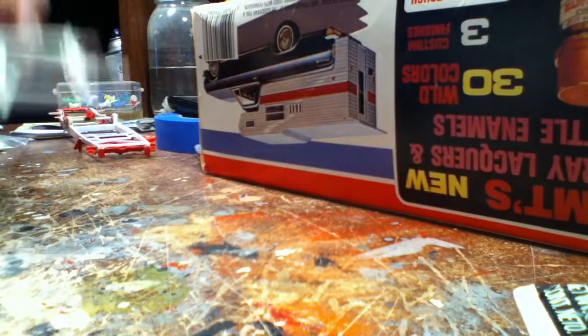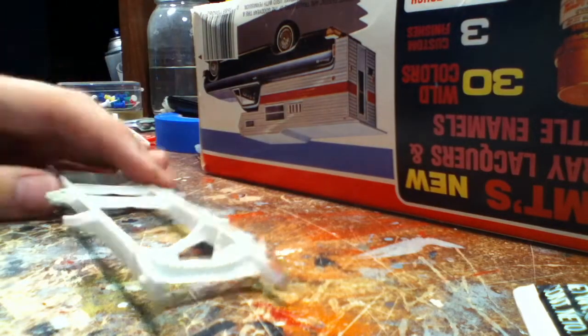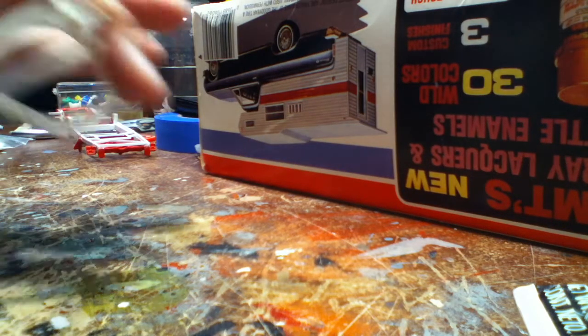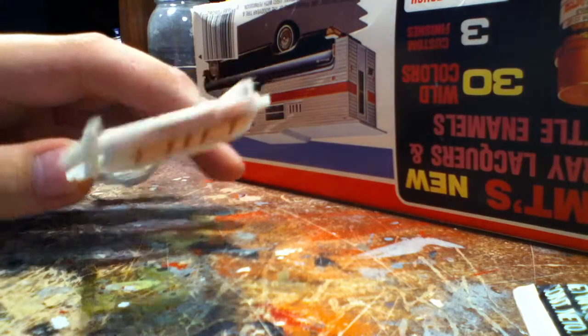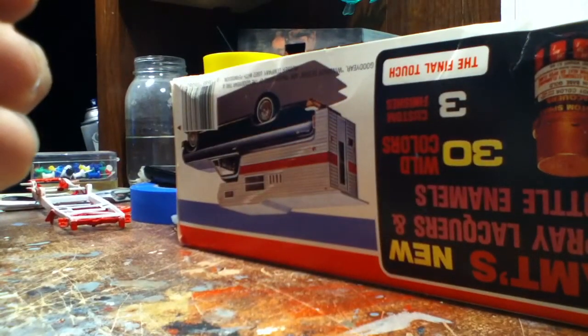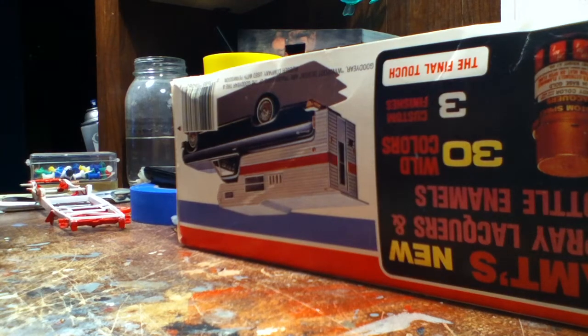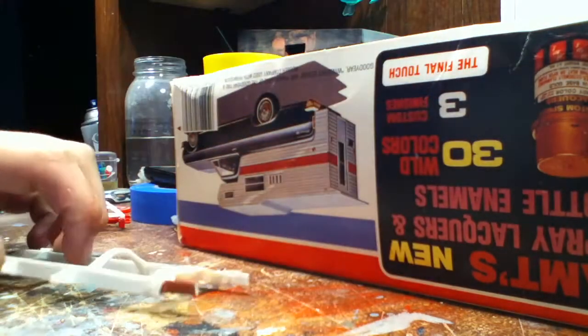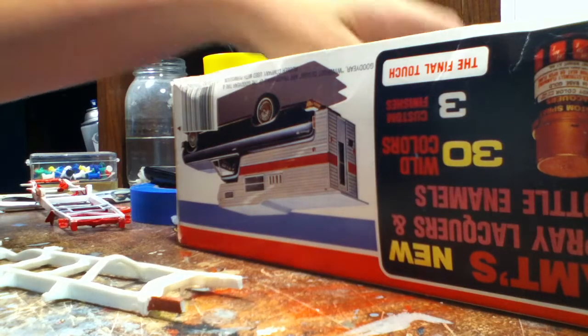So I had some cool plans for the cameo, and they just didn't turn out. I had a little paint mishap, and I don't have time to fix it. So I kind of just improvised, thanks to Styrene Junkie 73 for the idea, so a shout out to you for that. Here's just some work on here. And the only styrene I have right now is a beware of dog sign.